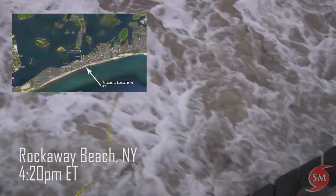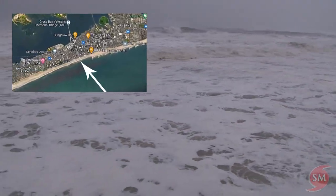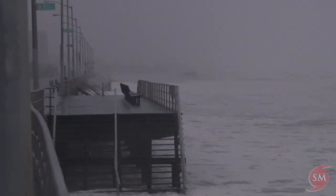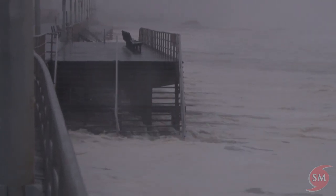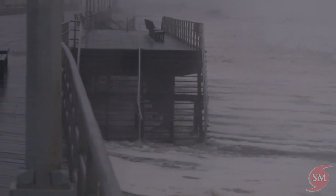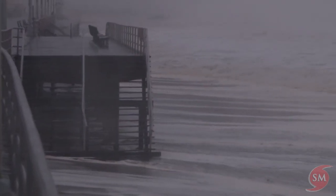Upon arriving at Rockaway Beach around 4:15 that afternoon, it was apparent that all of the south and east facing coastlines, including Staten Island and the New Jersey shore, were in big trouble. We were still in offshore winds for the most part at that time, but yet the storm surge was already barreling inland. The beach was literally gone when we arrived, and the surge was already reaching the Beach 94th Street parking lot.